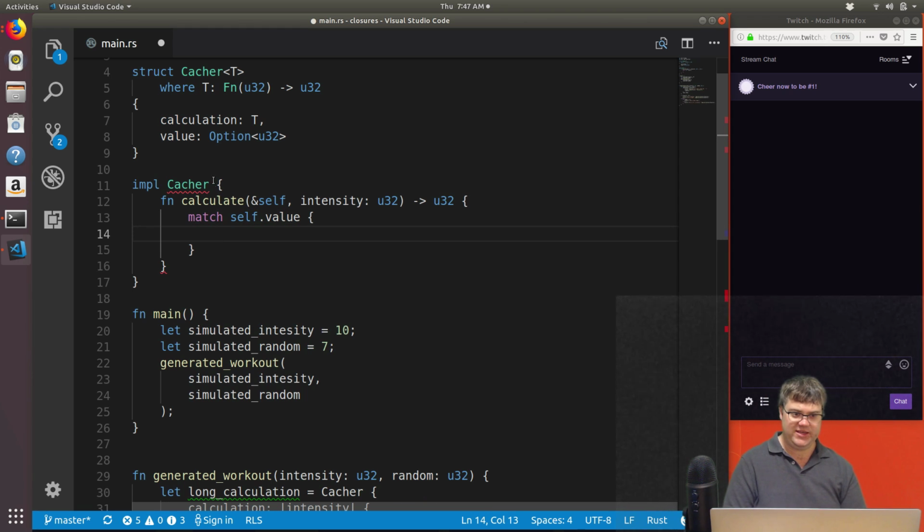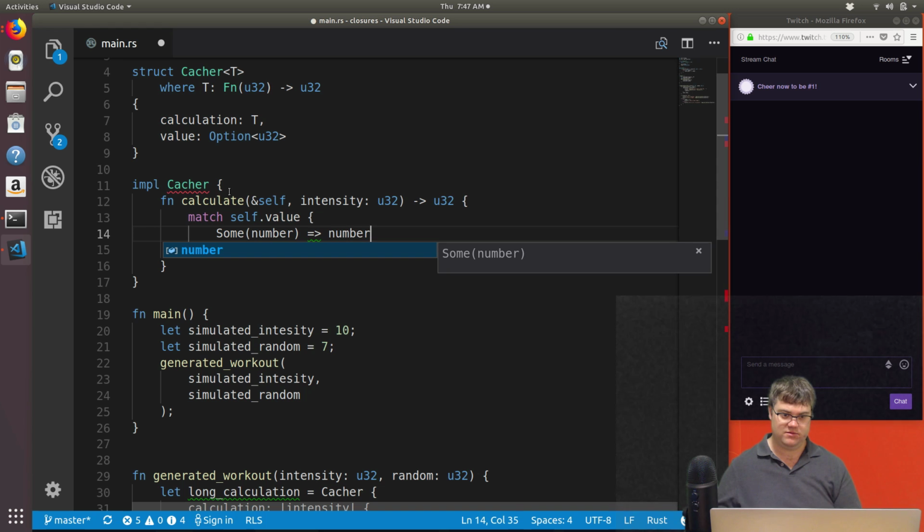And what this will be is it's an Option, right? So we're either going to have a Some of a number, and if it's Some number, then we're fine. We just pass this number.